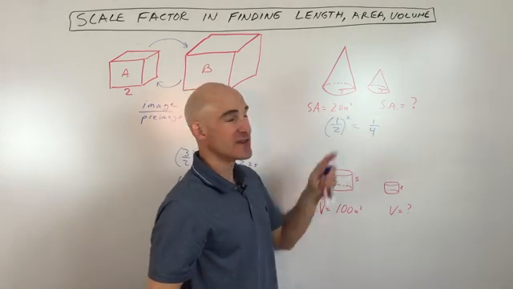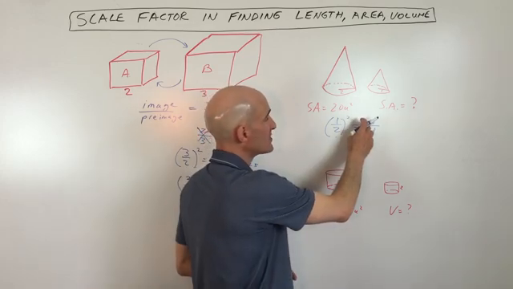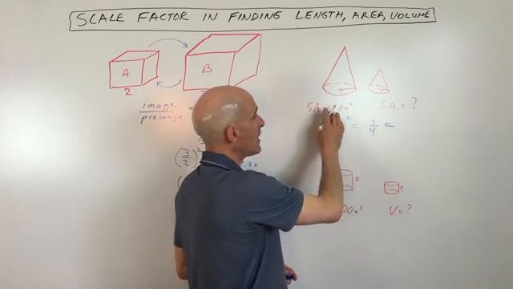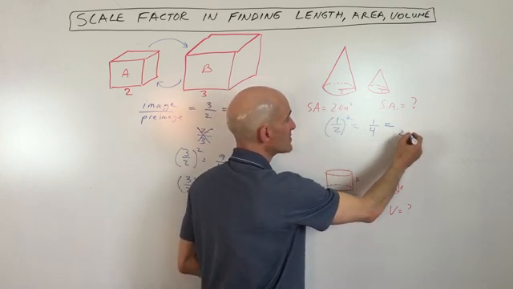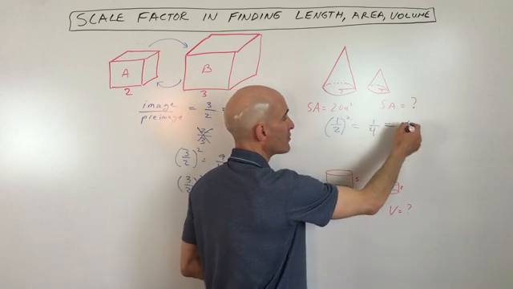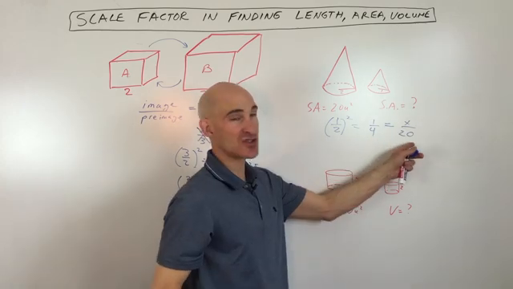Now when you're comparing these, it's easy to see which one's the smaller one and which one's the larger one. If you're looking at the numerator, see this is 1, this is smaller than 4. So when we go to compare the surface areas, I'm going to put the 20 square units in the denominator and I'm going to put the smaller area here in the numerator. So 1 to 4, that ratio of the areas is the same as the ratio here, x to 20.